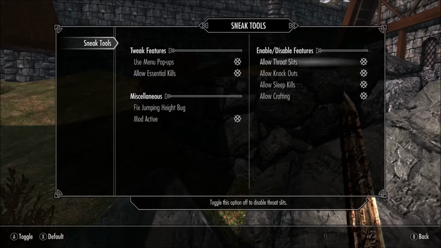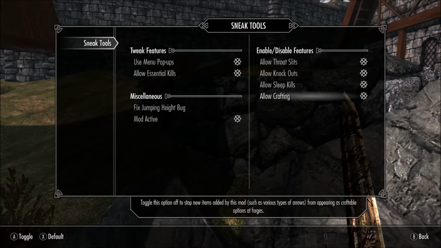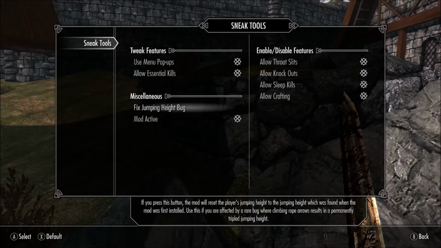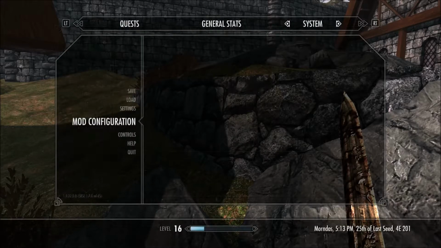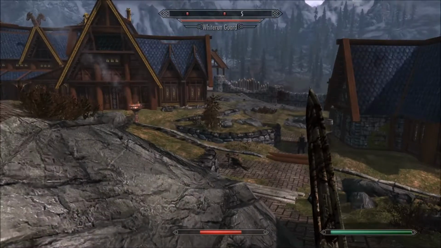It might break some quests, I don't know. But as you see, it says allow slit throats, allow knockouts, allow sleep kills, allow crafting. I don't know what that's all about, but yeah, the mod's currently active. That's basically it for sneak tools.